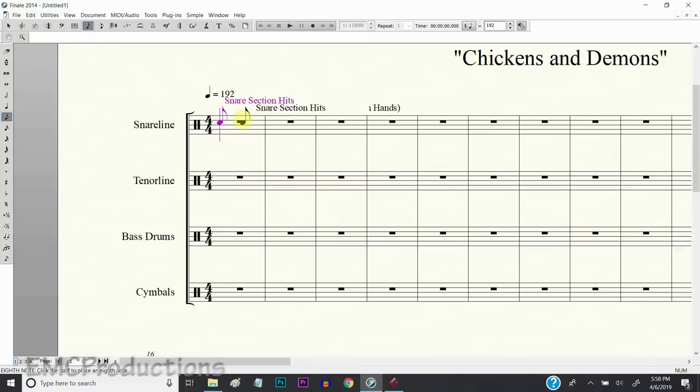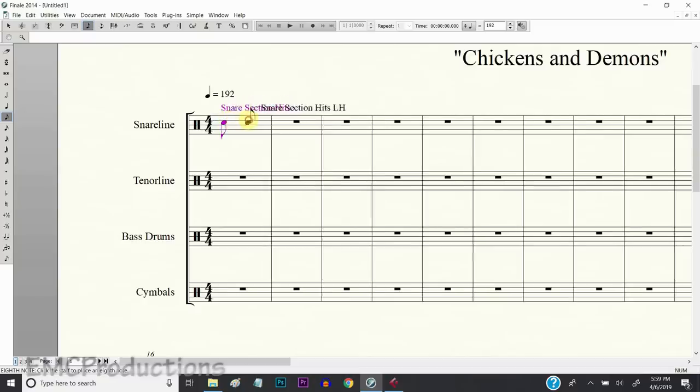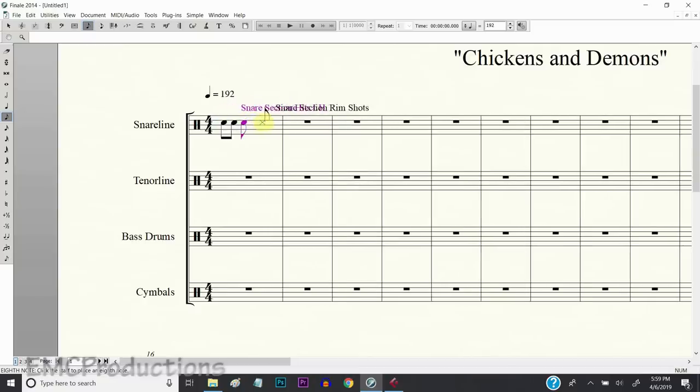Right now I'm not using Virtual Drumline in Finale because it's very difficult to do without a MIDI keyboard, and I'm not in my room - I'm at the Marine Barracks, Washington. I don't feel like bringing that big keyboard all around with me. So we're just gonna do it the old-fashioned way. Plus I don't need this to sound good - this is just for visual reference to put in the video. It just needs to look good. I don't care about how it sounds. Those stock Finale sounds... this is gonna take a while. Right now I'm just gonna transcribe everything I wrote.